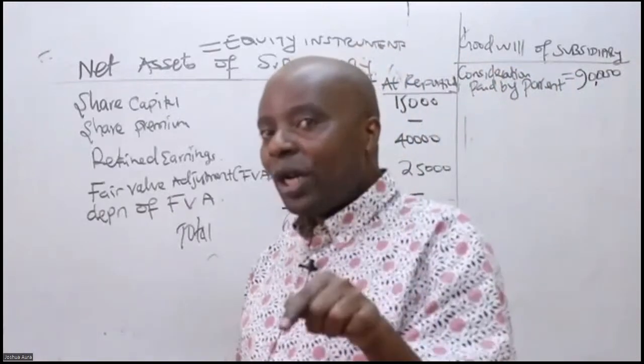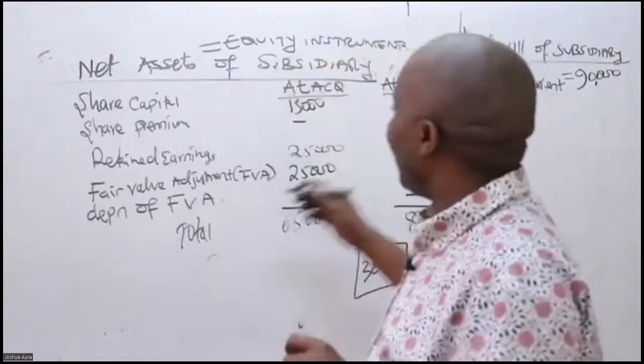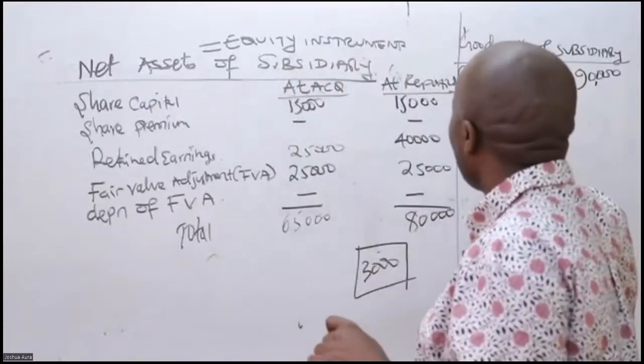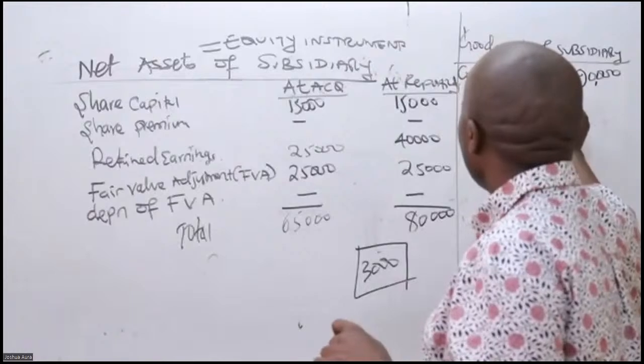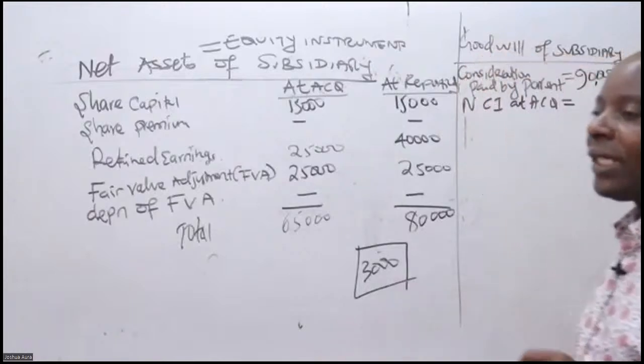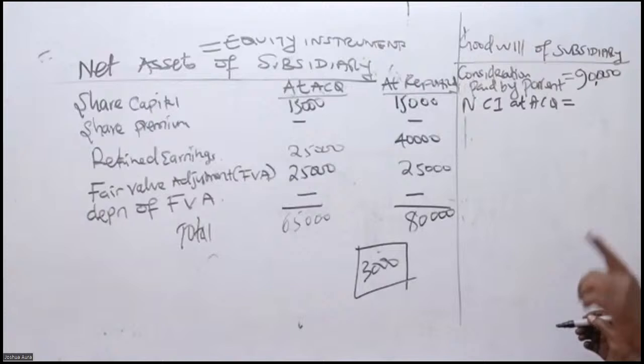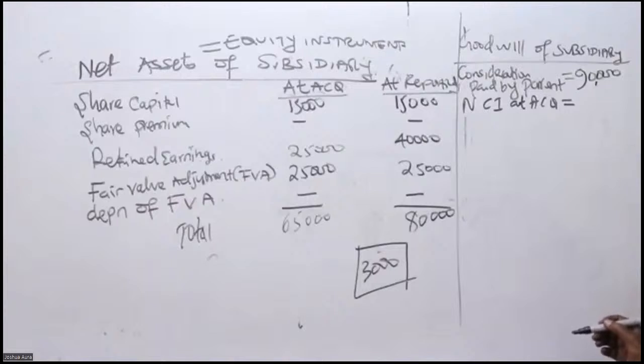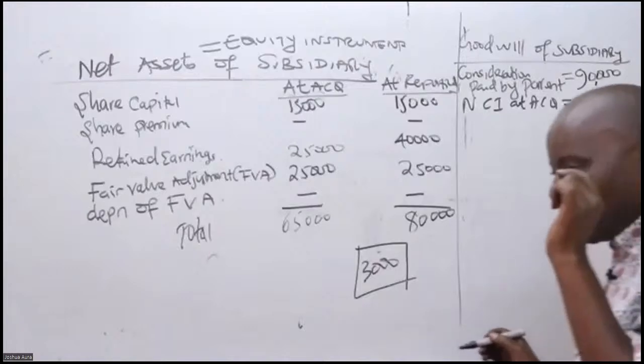We have another owner who paid in something. We have an NCI at acquisition. Somebody who is able to remember the NCI at acquisition, Aisha? Are you able to remember the NCI when we were acquiring? They also put in some value there. 25,000, no. Thanks for trying, but no.